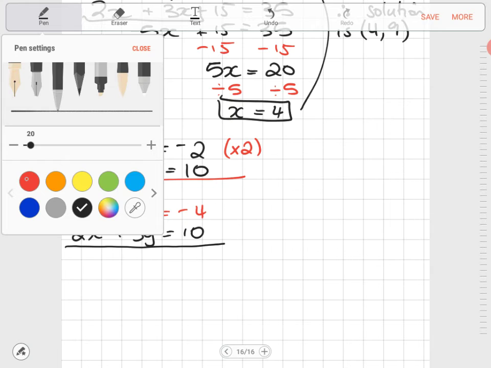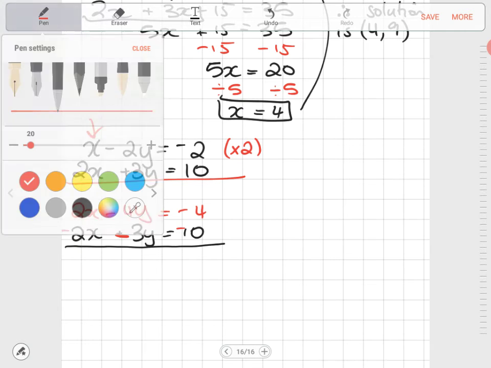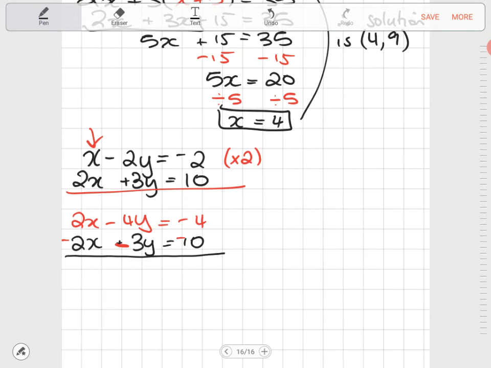So what I'm going to do is actually subtract that second one. And by doing so, I'm going to change all the positive signs to a negative. And so I'm going to add them together, or actually take away, essentially. So 2x take away 2x is 0x, so we don't bother to write that. 4 take away 3, well that's negative 7x. y. And that equals 4 take away another 10, so negative 14.